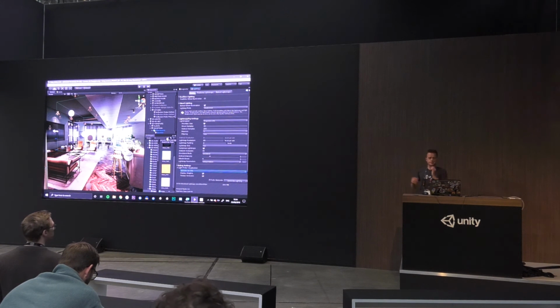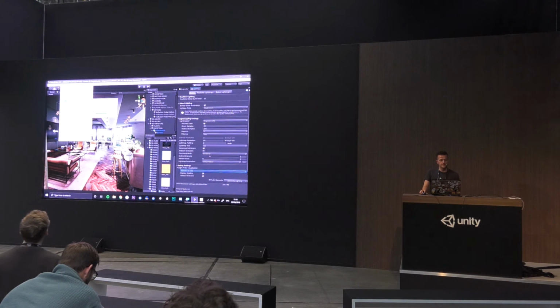Yes, so to create a light probe, you go down here, and then you can see a light probe group, and then you would just duplicate them across. When you generate your lighting, those light probes absorb information and data, and then share that with any objects that are non-static and have a mesh renderer. Does that make sense? If you want to see me afterwards for more information, please do.